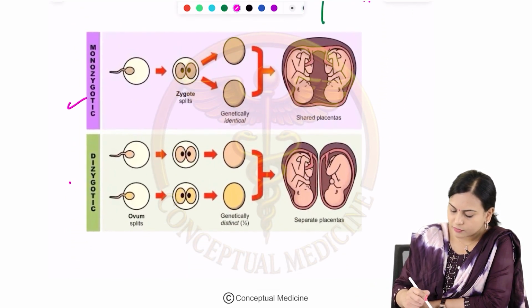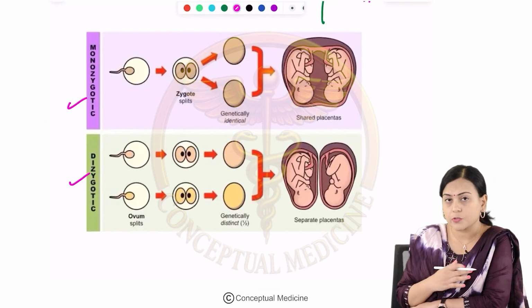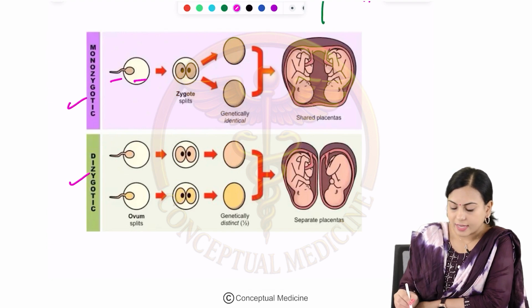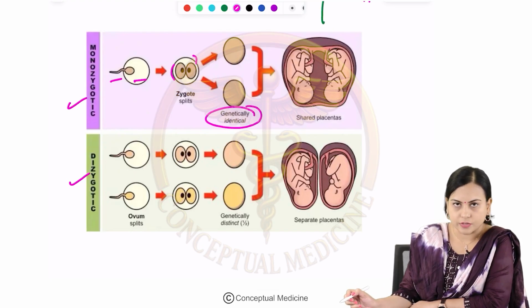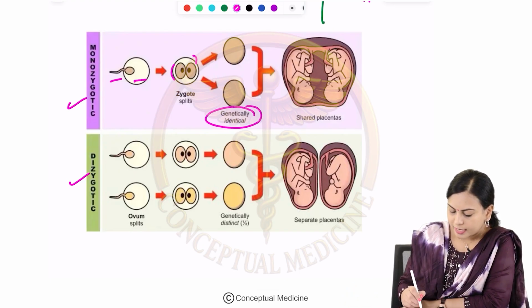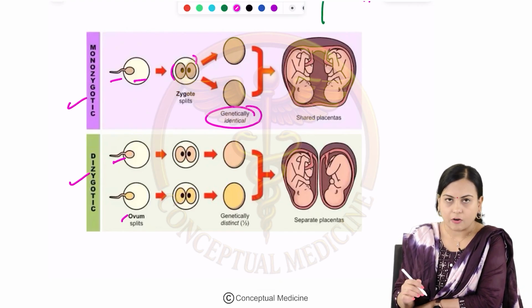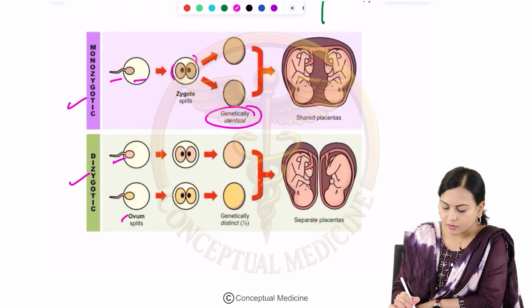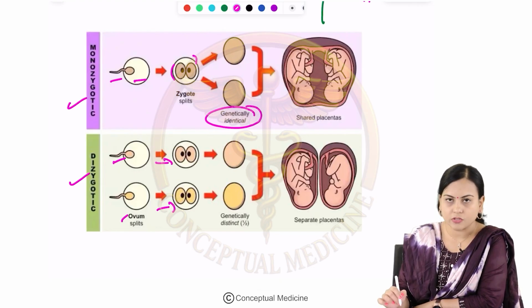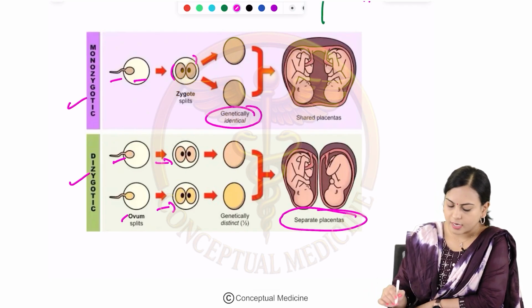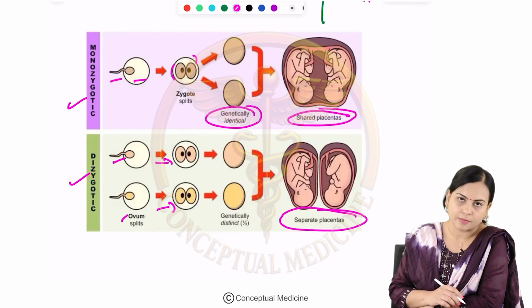We have monozygotic twins, we have dizygotic twins. I already told you monozygotic means there is fusion of 1 sperm and 1 ova, where the zygote is formed and then it will be splitting up to form 2 genetically identical individuals. Okay. And then dizygotic twins means will be having 2 ovas and 2 sperms. Okay. And then they will be undergoing different stages of growth individually, and they will be forming separate placentas. Okay. In monozygotic, there will be usually shared placentas.